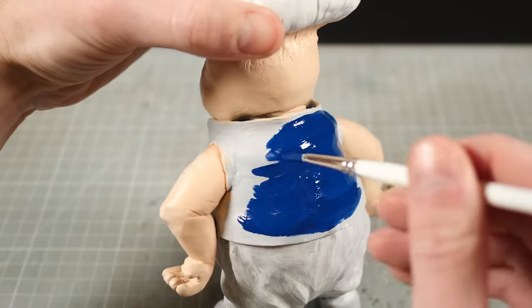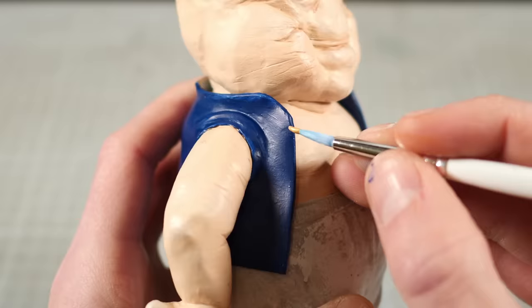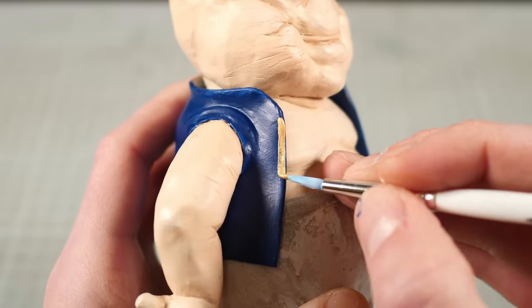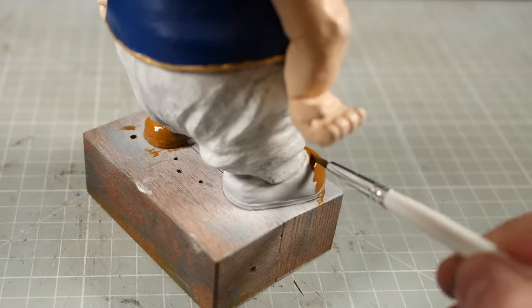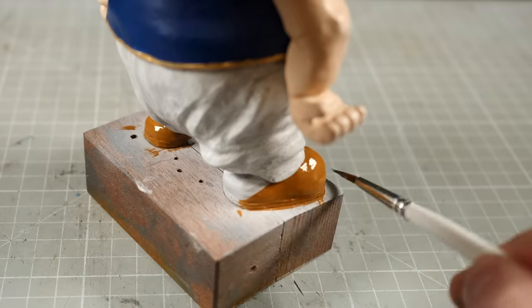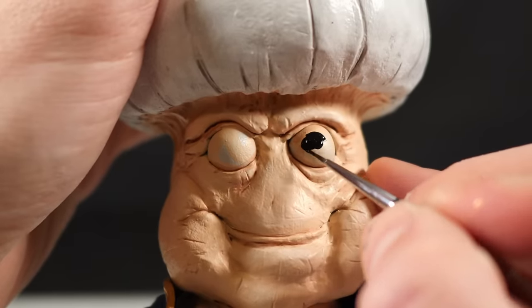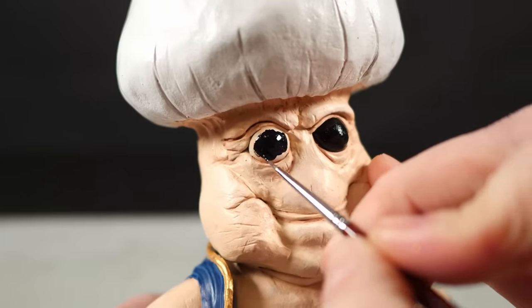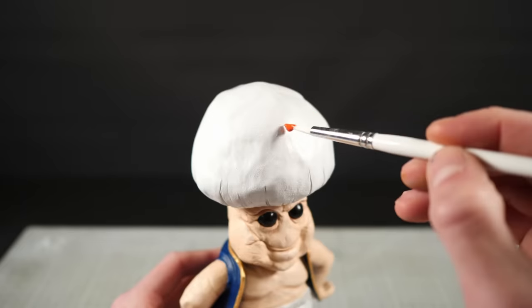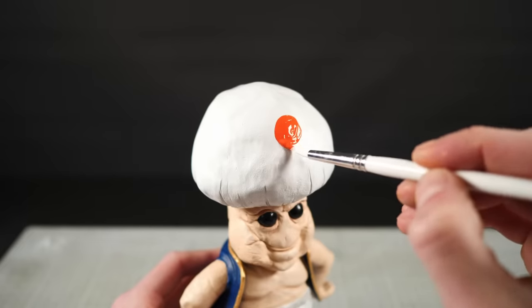This gets a once over with a dark blue vest blue, then I'll add the edge stitching with a very liberal coating of gold. Then his shoes get painted brown and his eyes get coated with the darkest, most soul-destroying black that I could find. And then once they've dried, I'll cover them in a thin layer of UV resin to give them an unsettling amount of gloss.